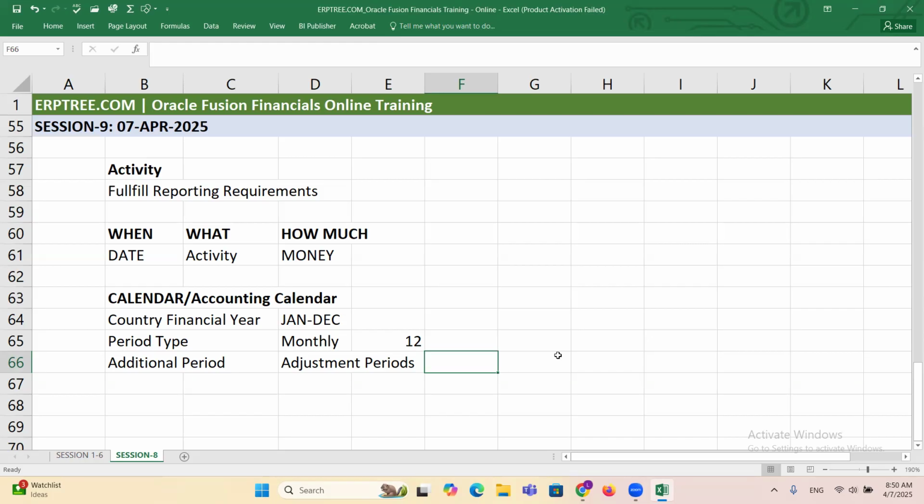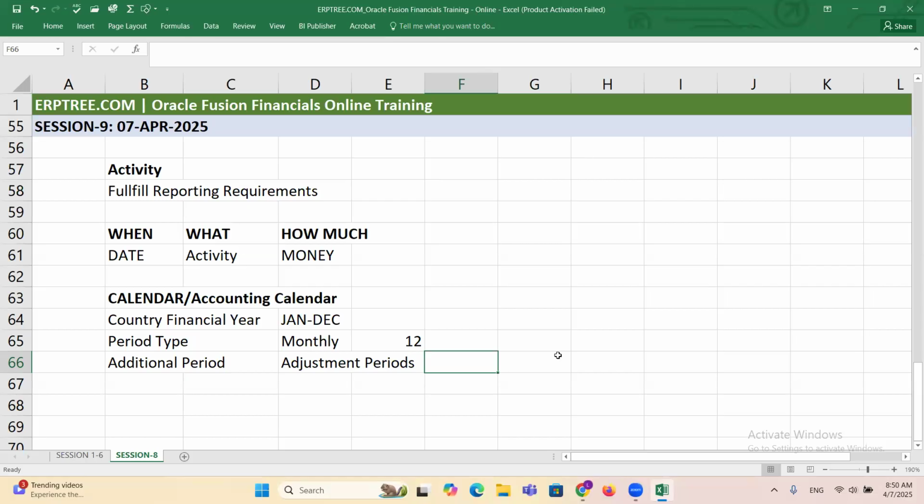So this is what we have to understand. Some clients may opt for 2 adjustment periods, maybe one in the beginning and one in the ending, or one in the middle and one in the ending. These we will understand.